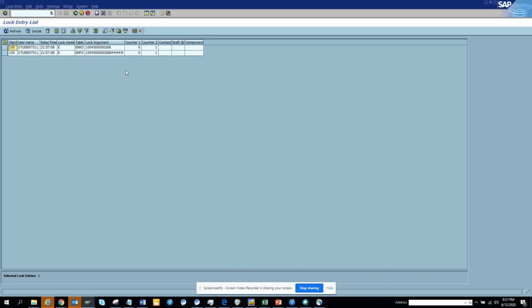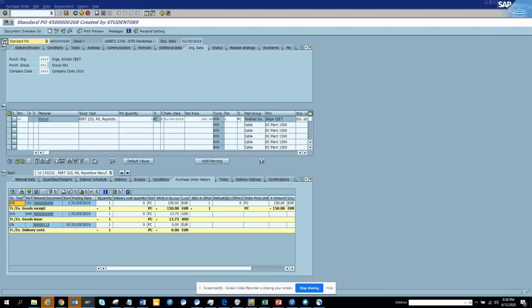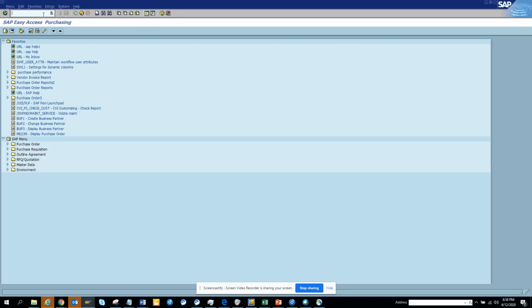Now, how is SAP doing it? What I'll do is go back and put /h. Every lock object needs to have function modules associated, one to lock it and one to unlock it. When you lock it, it's called ENQUEUE, and when you unlock it, it's called DEQUEUE. It's like the lock and key we used to play with when we were kids.